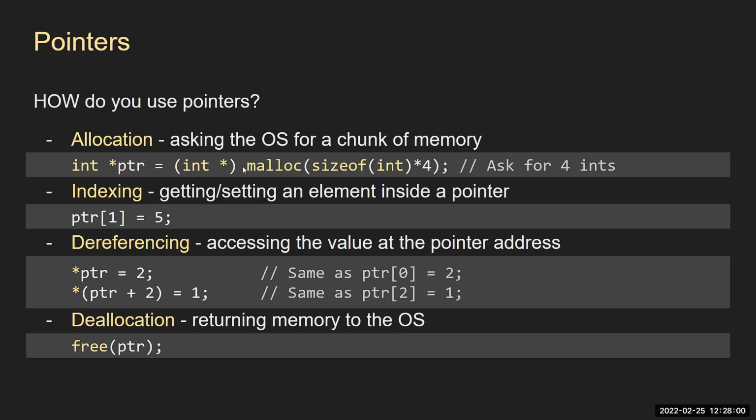And then the last thing we do, kind of in the middle here, is cast it back to an integer pointer, because this is a generic address, I guess I should say. This tells it it's actually for integers, so if I index it, I'm using elements that are of integer size. It just allows it to process it as an integer pointer versus a generic one.